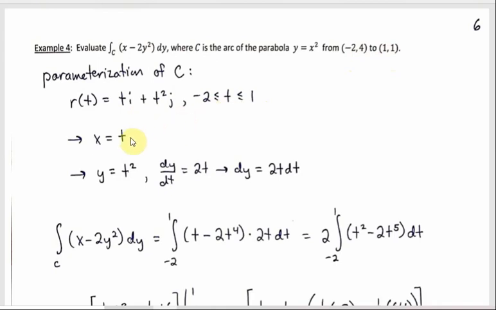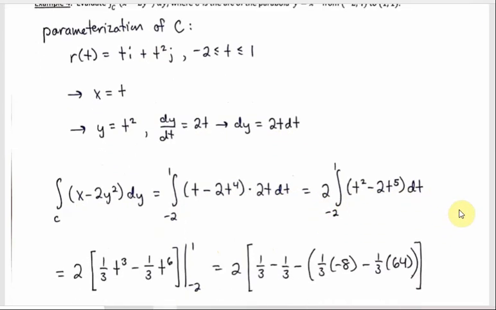Because then you can say, well, x is t, y is t squared. And the other thing that we're going to need, because we're going to have to sub in for x, sub in for y, we're also going to have to sub in for dy. So we're going to need dy, but if y is t squared, then dy is 2t dt. And then you can see the substitution down here. I started off with this, but then subbed in for x, subbed in for y, because t squared is t to the 4th, and then there's dy right there. And so then I pulled the 2 out front and then multiplied the t through. You end up here. Integration's not too bad.